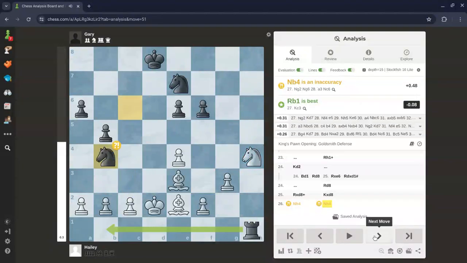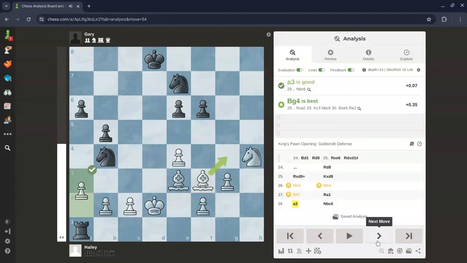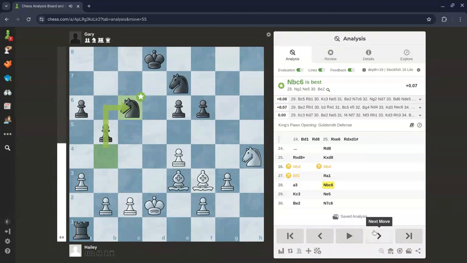He plays knight b4, kind of just eyeing these two pawns. But it's not really that scary. I attack the rook. The rook moves. I move the pawn from being attacked by the rook. And I hit the knight. So the knight goes back.